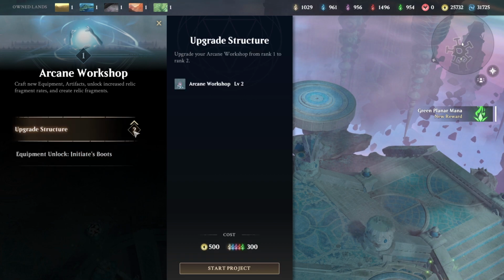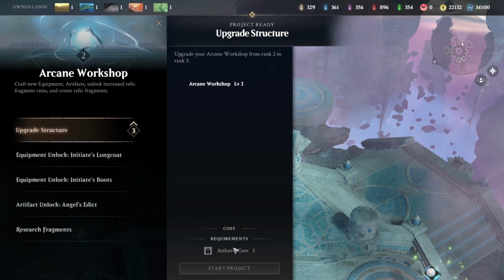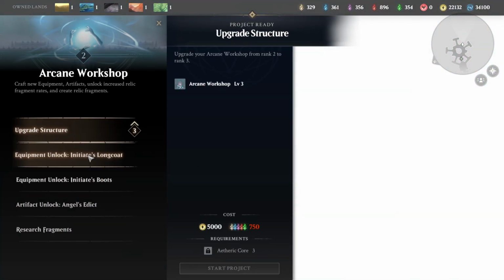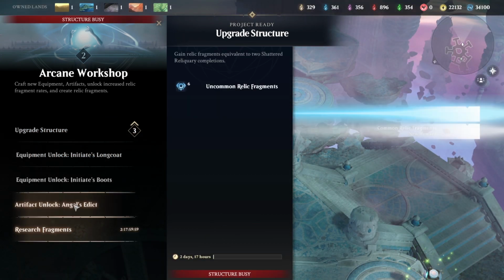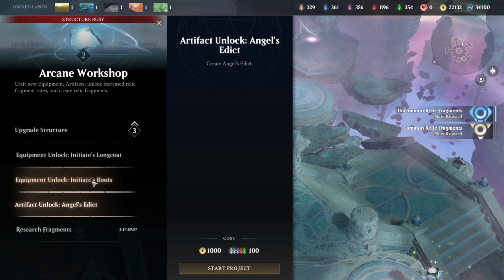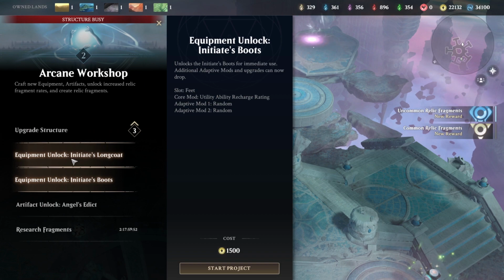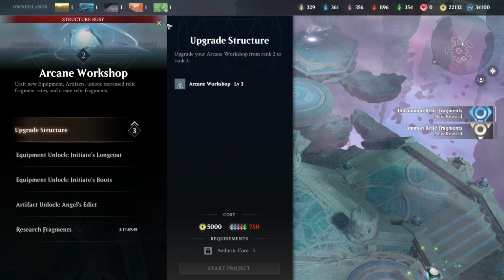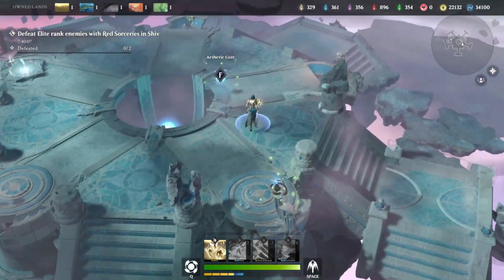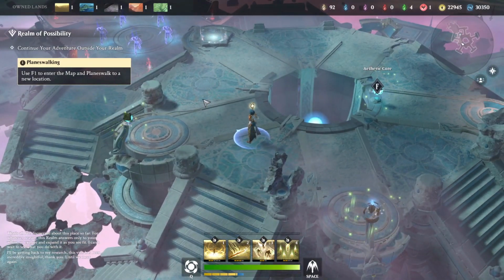And then as you level up your workshop, you're going to get access to another project that would allow you to unlock dropping legendary artifacts. At level 2 you start unlocking research fragments, which is basically you getting relic fragments, and those relic fragments are used to upgrade artifacts. So very nice functionality. And then at level 3 you get research fragments ether rush, where you pay unrefined ether to rush research fragments, a separate harvest, not the one that is time gated.